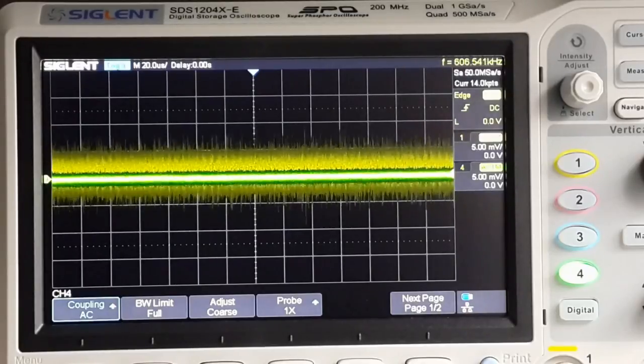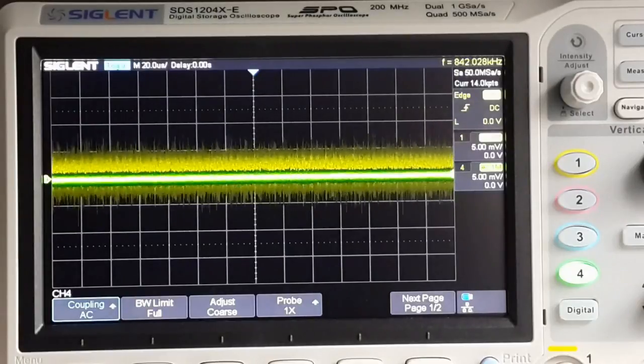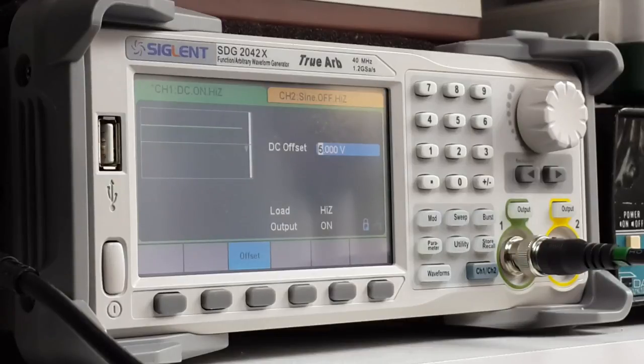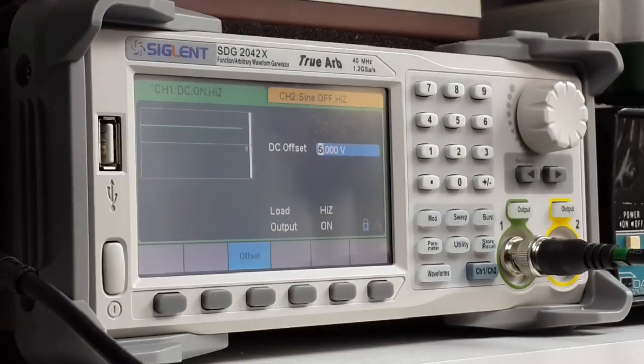So we need equipment to reduce the noise level and be able to catch it too. When I did the function generator product review, I made mention of this function here. It's very important if I have to fit a signal in one operational amplifier. I need to be noise free.